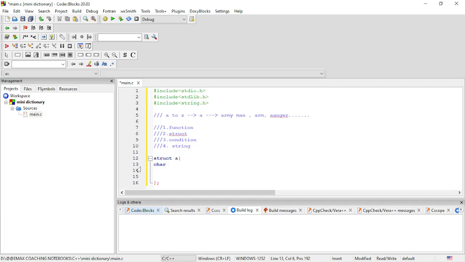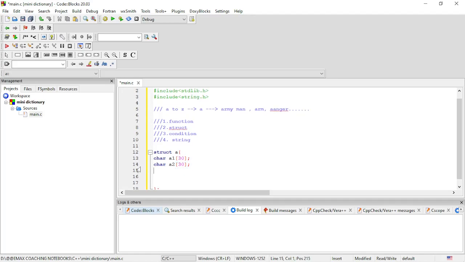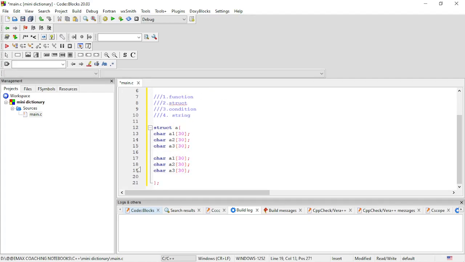So we are going to use arrays of characters. I am taking a1 with size 30, and char a2 with size 30. Again and again I am just writing. If you want to store more than 100, you can also use more than 100 lines here. So I am mainly containing the C in 6 6.